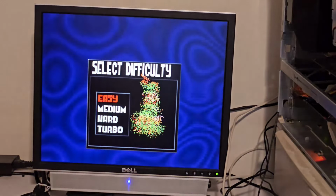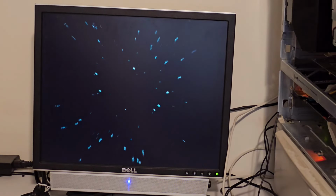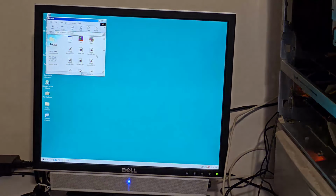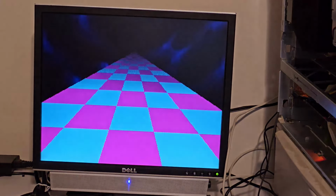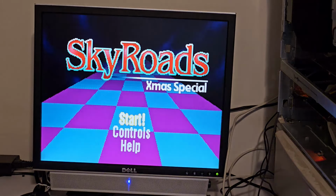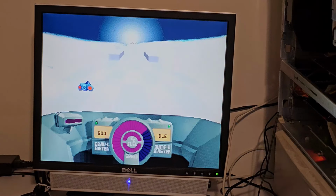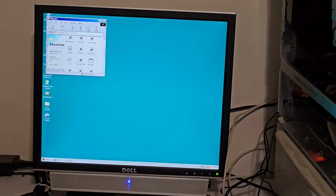Okay, there's the sound, but not out of the woods yet. I think the problem was when I would exit. No, that worked. So it's doing better than the Gateway Select was with this. Just Sky Roads acts a little bit funny. For some reason, the sound effects just disappear when you open a level. May try a couple of other games. May or may not keep the sound card, I don't know. I mean, this computer does have an ISA slot, and it's always good to take advantage of that.